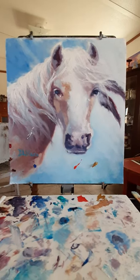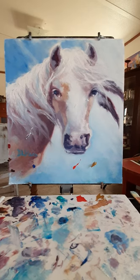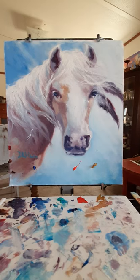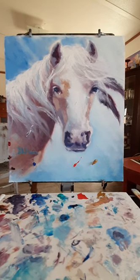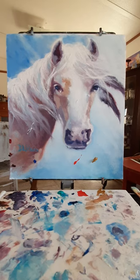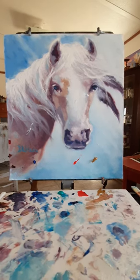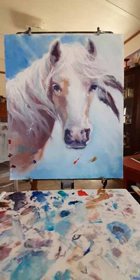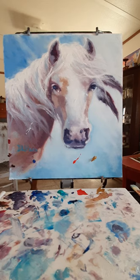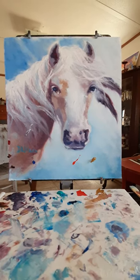I'm holding this camera so you can get a close-up of this finished painting. If you watched the beginning of this painting when I was trying to paint outside and the wind came up and blew my canvas over into my palette — well, it happened again. So this video was going to be about how I finished this painting, but instead we're going to talk about focus and damage control.